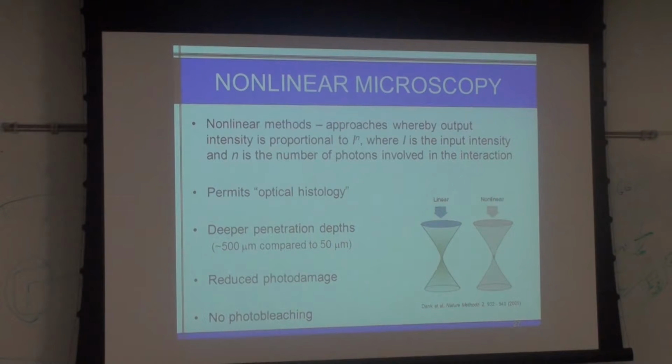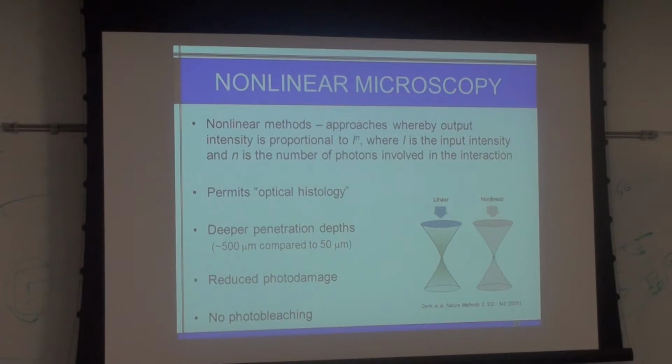Okay? Now, with nonlinear microscopy, I talked about getting two photons to interact in the same place at the same time. So we have simultaneity in space and time, right? We're going to get the simultaneity in time by using pulsed laser sources, where you have a whole bunch of photons in a single pulse, but for a very short amount of time so we don't cook the tissue. We're going to get the simultaneity in space by simply focusing tightly.